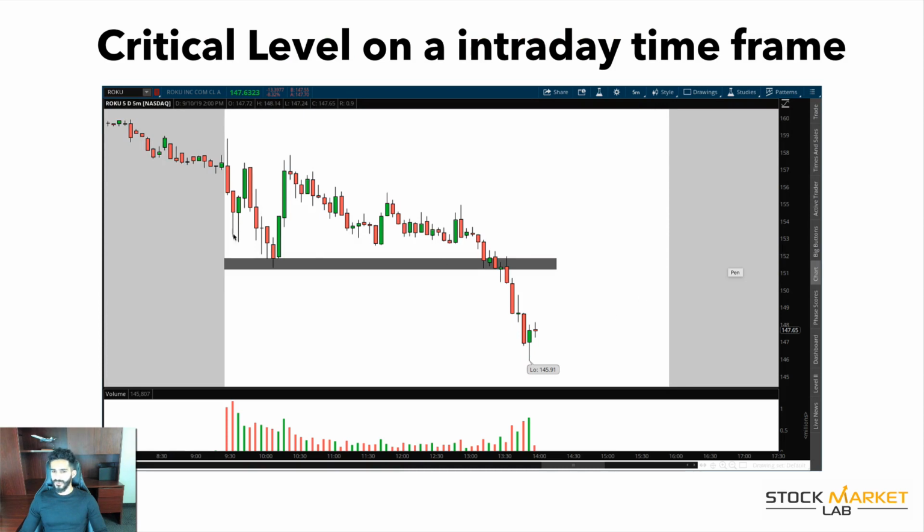If you look right here, for stock Roku, 5-day, 5-minute chart, each candle represents 5 minutes. You can see it's this small little area. You can see stock goes down, buyers step in, they pick it up, get rejected again, comes down, buyers step in, sellers reject, comes back in, buyers step in, sellers reject. It goes back to our area, and you can see what happens. Bulls and bears are a little indecisive, and then the moment the aggressive buyers step out of the way, what happens to the stock?